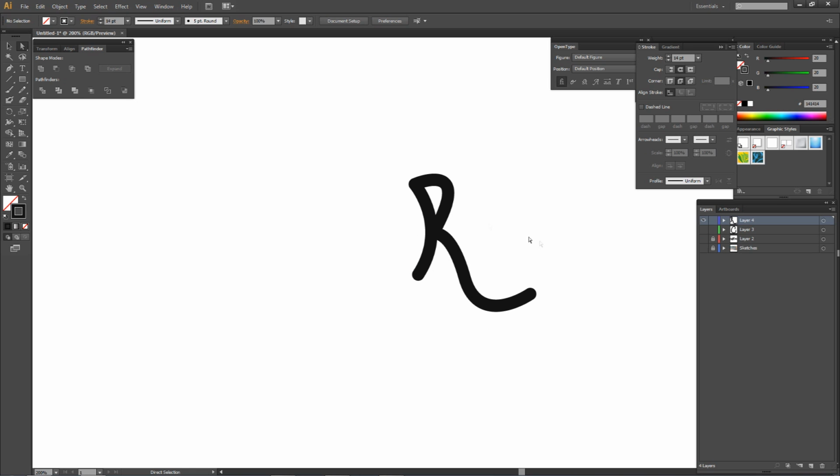And if I just hide this for a second, now we have a nice little R here as well, with the C here, and now we're getting somewhere, right? It's cleaner with the pen tool. Of course, it's a little bit easier if you don't have a tablet or whatever. You don't really need one. If you have a pen tool, you're good to go as well.